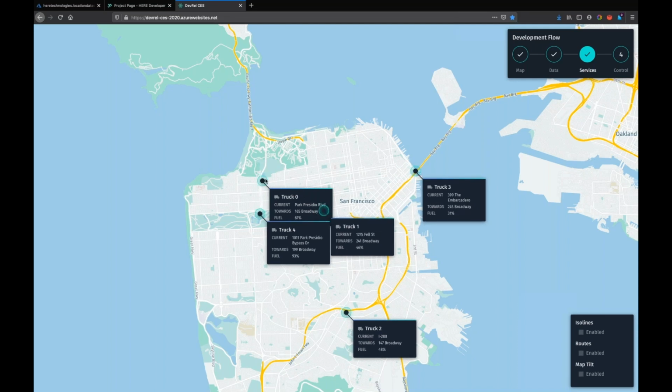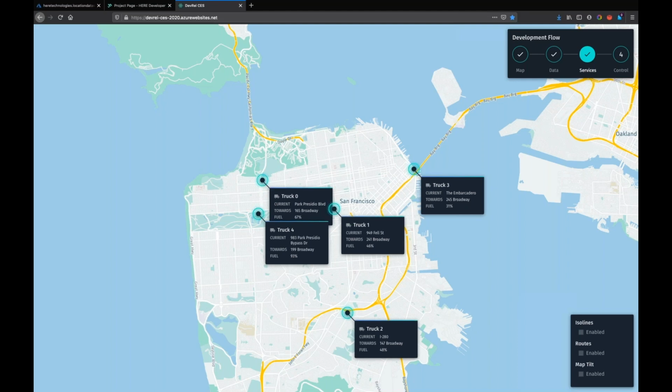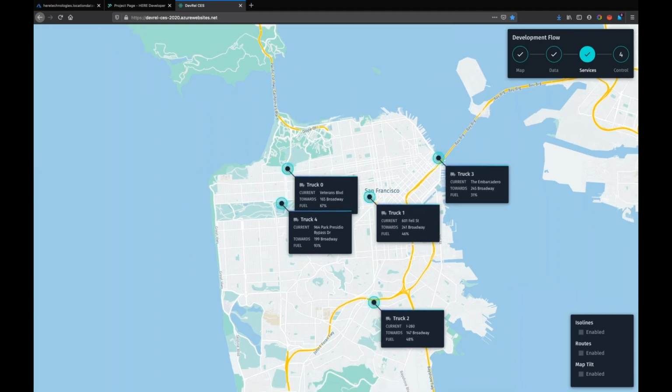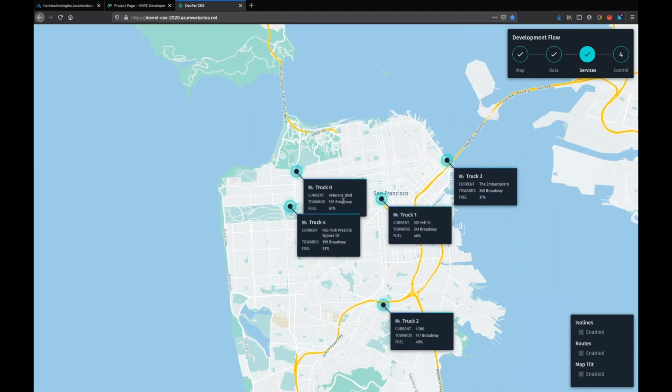Or rather the reverse geocoding service here, which takes latitude and longitude and gives you the written address of the nearest point. So like you can see, you have this truck here, and what it does is it gives you the address in string form.